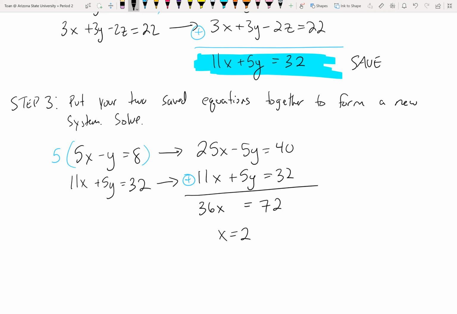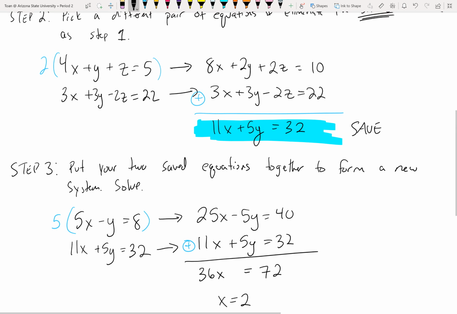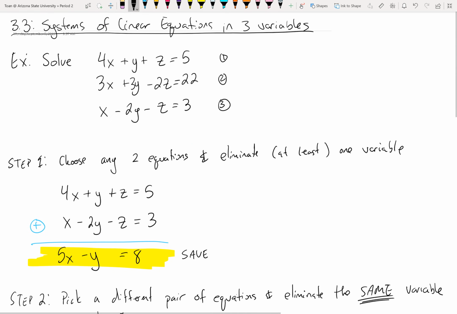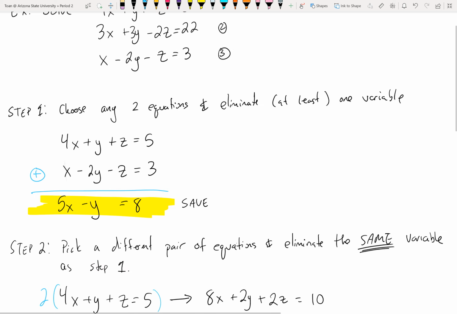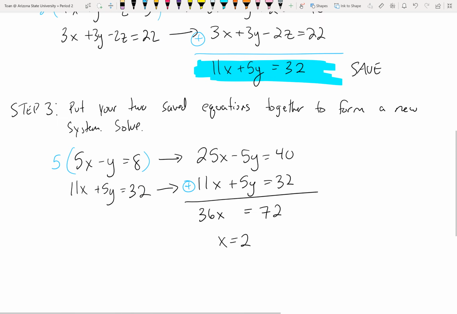A common mistake I get is once kids get down to this part, they go, Mr. Vo, where do I plug this in? Or they take this x equals 2, they try to plug it into the original problem and go, hey, Mr. Vo, I can't solve it yet. Mathematically, it's not wrong to plug into these equations. It's just it won't help you solve the full system because you have too many variables. So that's why I told you, you are ignoring the original problem. When you get to step 3, this is your new problem you're focusing on.